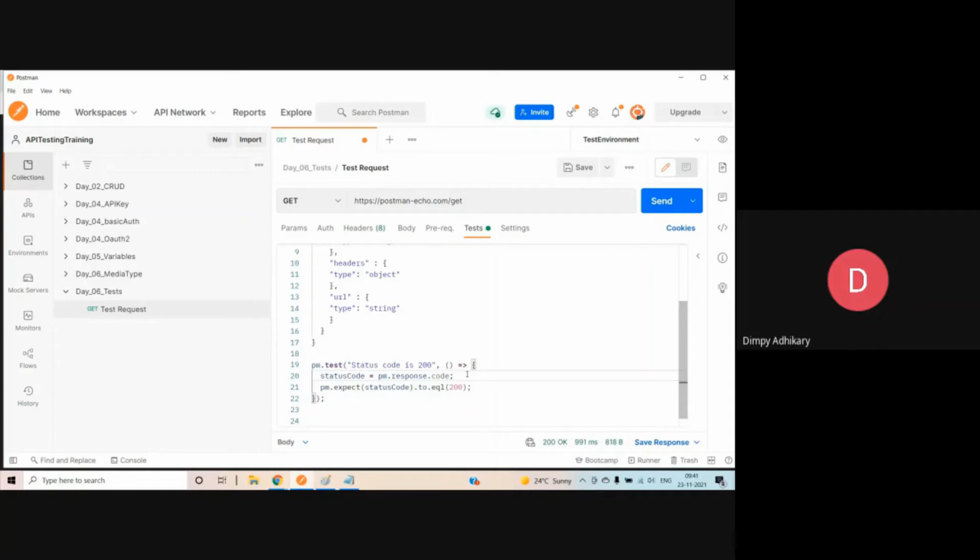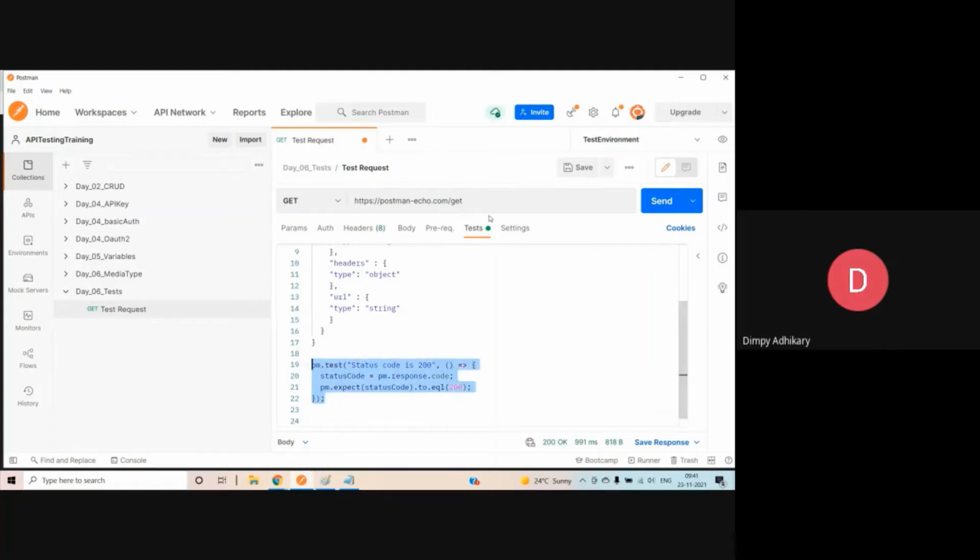You can give any expected status code here. For all requests it may not be 200; sometimes you have to test negative scenarios like 400 or 500, so you can do it accordingly.